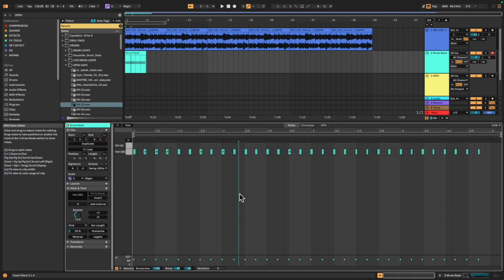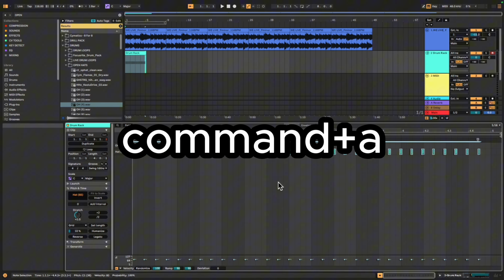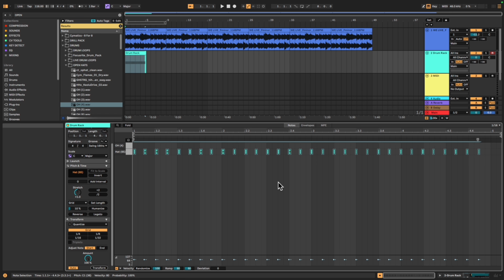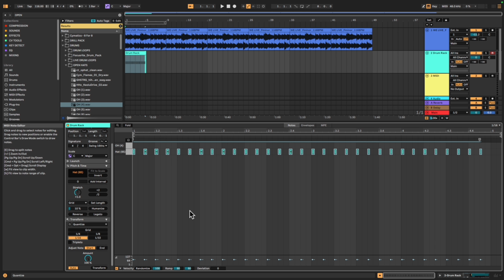And I'm going to click inside the piano roll to make sure when I do move something that it is inside the piano roll. I'm going to Command A to highlight everything. And first, I want to make sure I'm going to snap this to the correct time signature. Shortcut for that is Shift Command U. And I want to quantize it to 1/16. It already quantized, but if you know your time signature is correct, you can just hit Command U and just make sure everything is highlighted. Now, if I play it, it should be right on the grid.